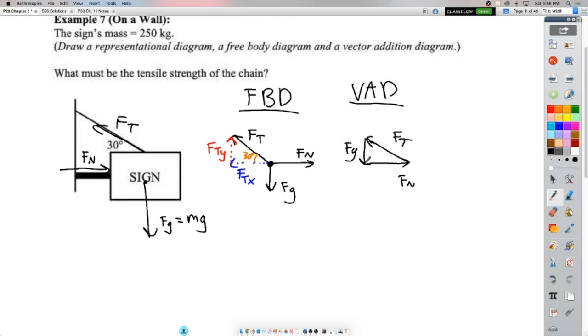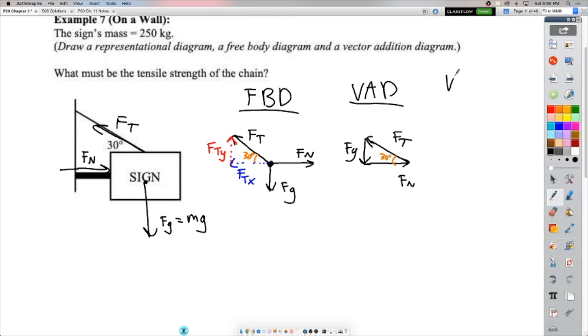So overall, if I were to draw the net force vector, I wouldn't draw anything because there is no net force vector, right? From the beginning of the first to the end of the last, there's no space at all going on here. Again, this angle here is 30 degrees between the x and the y axis, and Fn is completely in the x, Fg is completely in the y. This angle is actually also 30 degrees. That might be useful later.